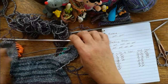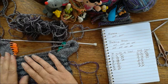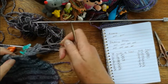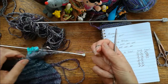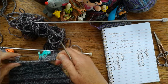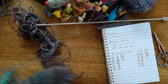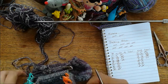But we're going to be doing it with the right side facing, which is why I've cut the yarn here, because we're going to get it arranged on our needle like this. So this will be the left hand needle on this side. So I think I'll do this on the circulars. So stitch marker, stitch holder, move that round. Good idea to cut a nice long end when you cut your yarn when you're doing things like this. If you leave it too short, there's a danger that it could pull out. So, oops, I'm going to have to do this the other way around. Oh, of course I'm going to do it the other way around. What a silly Billy. So we're going to slip. So ignore all that I just said.